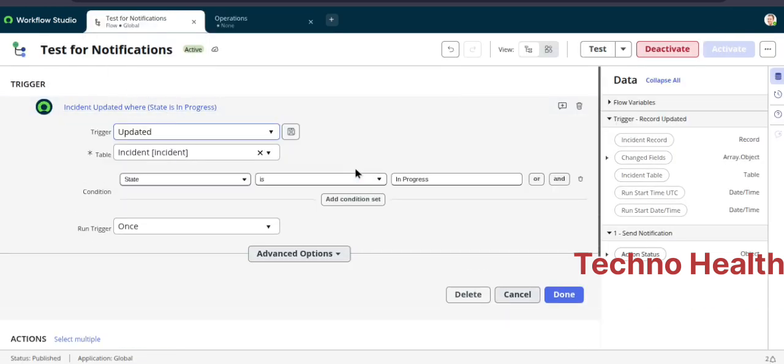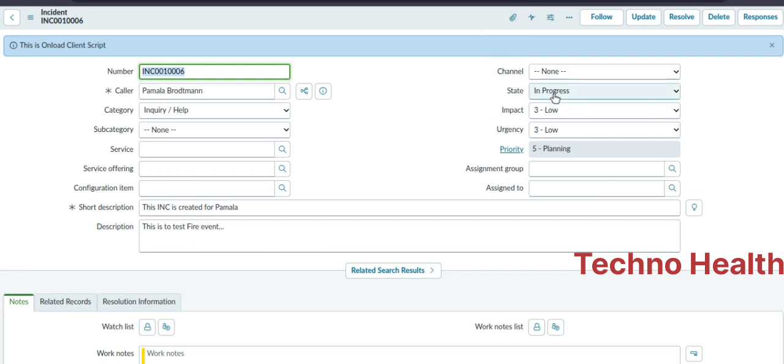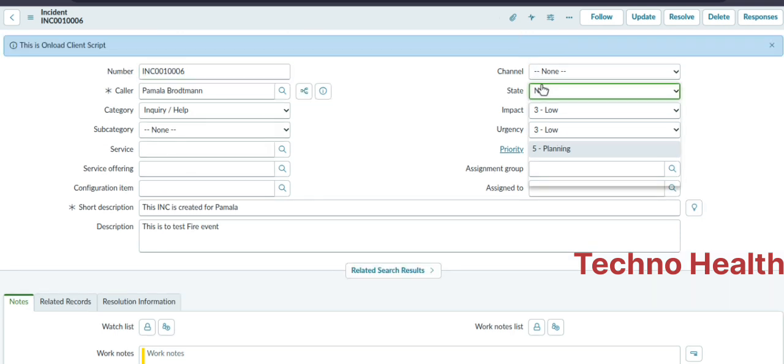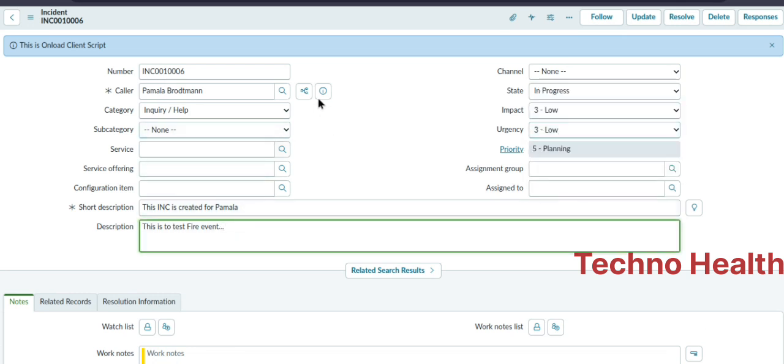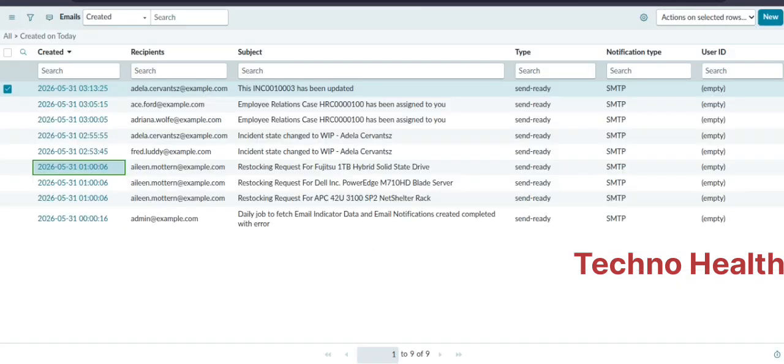Looks like my flow was not triggered, okay. I'll change the state back to new. Since my flow was not called or triggered, the notification was not triggered. There is no issue with the notification. Now I will change the state to in progress from new, and I will update the record.